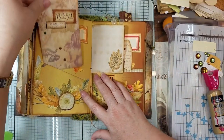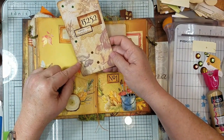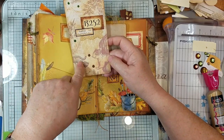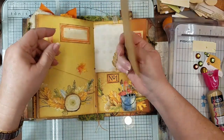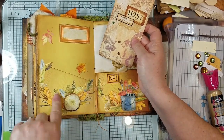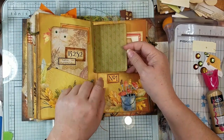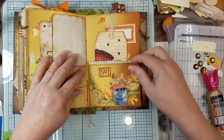And then back here, this is one of the little notebook papers from the September Your Creative Studio, and I just took it, put some green Nouveau Drops, some brown, and some labels and words and some doily just to give it a little bit of personality and put it on cardstock. And then this is one of the overlay pockets that we did, and I just put a label back there. And then this is the center of the second signature, and I did the same thing here.